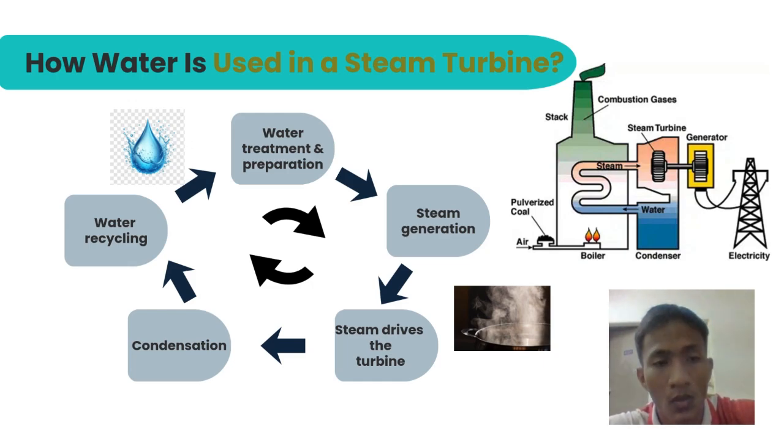Next, the water after treatment, we turn it into steam, and then the steam makes the turbine spin by pressure. After the turbine spins, the electrical energy will be generated. After that, we can reuse the water by condensation. The steam should be transferred back to water, and then the water is recycled. Then we can reuse the water that we converted to steam for another process.